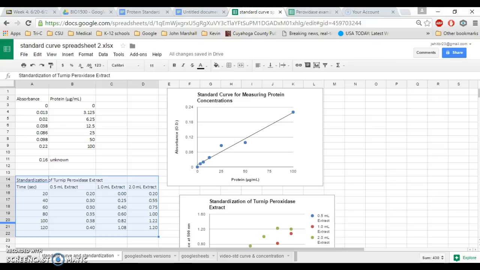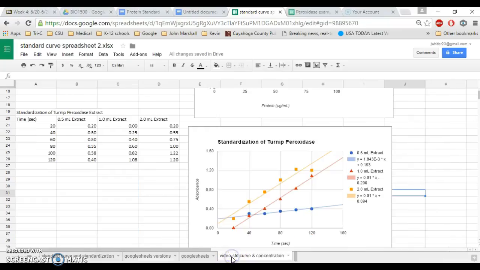Okay, so what you're looking at here is actually some data that I had from a few years ago when I taught this class before that I did in Excel. I've uploaded it into Google Drive so that I can use Google Sheets. I think that Google Sheets will be better for you guys because I know that everybody can get Google Sheets. As long as you have a Gmail account, you can get Google Drive, and you should know how to do this.